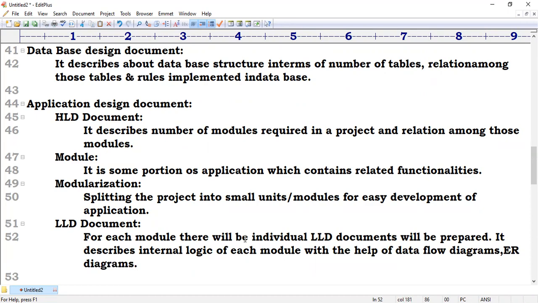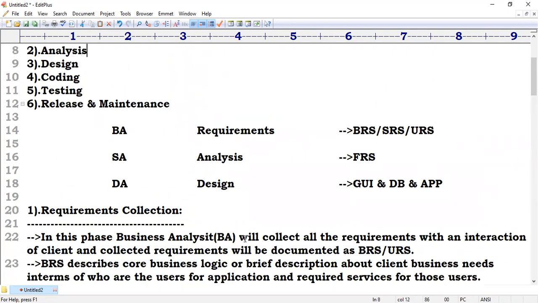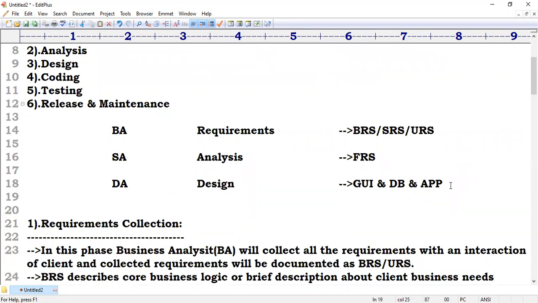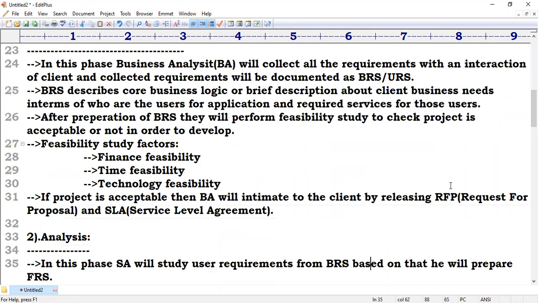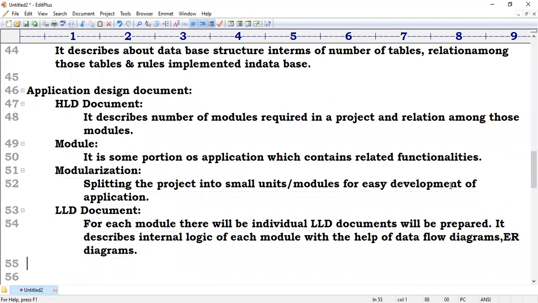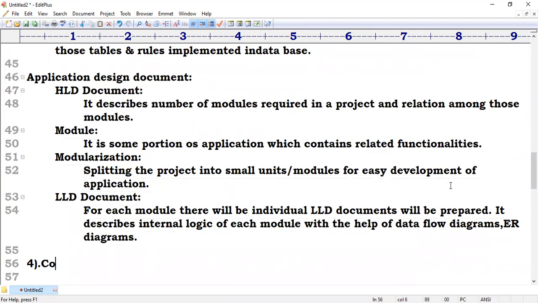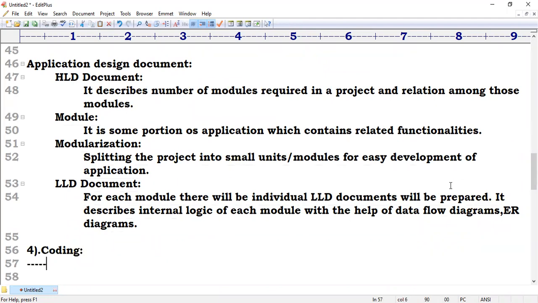So who will take care, sir? The design architect. See, it is just for knowledge purposes. As a tester, we are never involved in all this. So the business analyst completes the BRS, the system analyst completes the FRS, the design architect does the designing, the developer does the coding. Then software is ready. So the fourth activity, coding. Like that, one application is implemented.